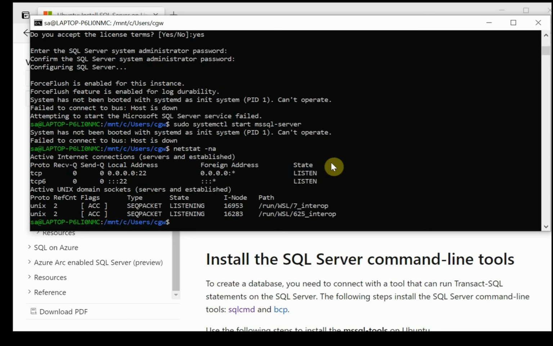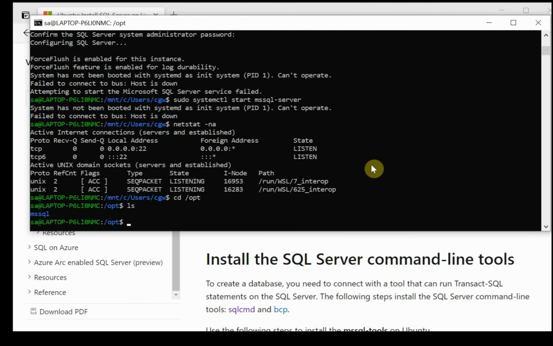Right now, the only thing running is the SSH, which I started in the last video. One way I found is to directly go to /opt and find where the executable is.